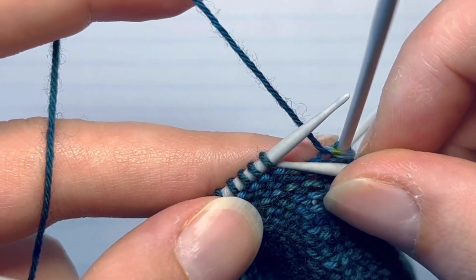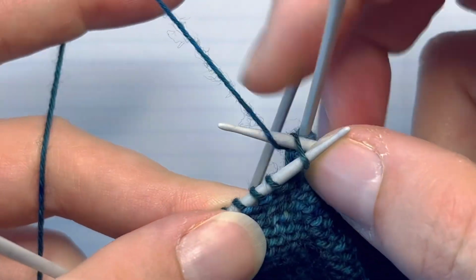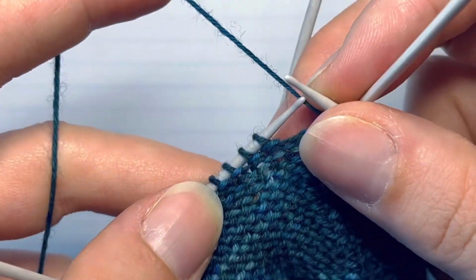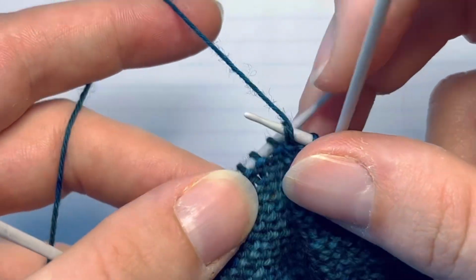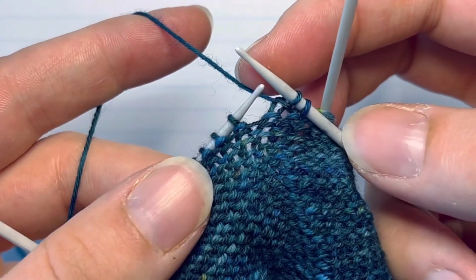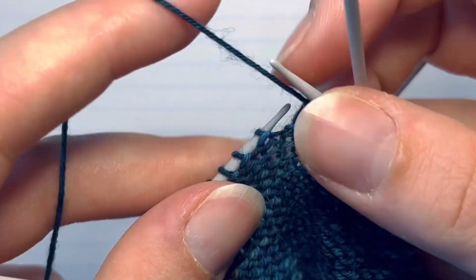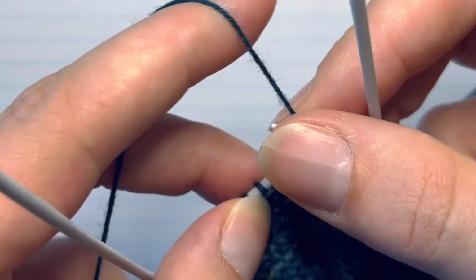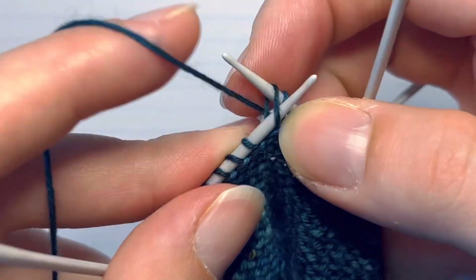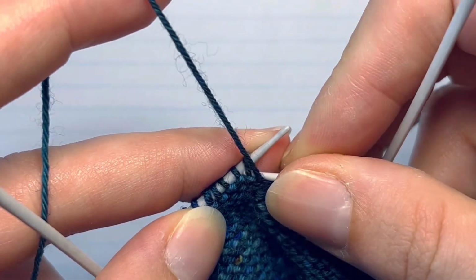rib. So to do that, we're going to knit into the back leg of this stitch and purl into the front leg, or just a normal purl into this stitch. And we're just going to keep repeating that 2-stitch repeat all the way around for however many rounds your pattern tells you, or for however long you want your cuff on your sock to be.